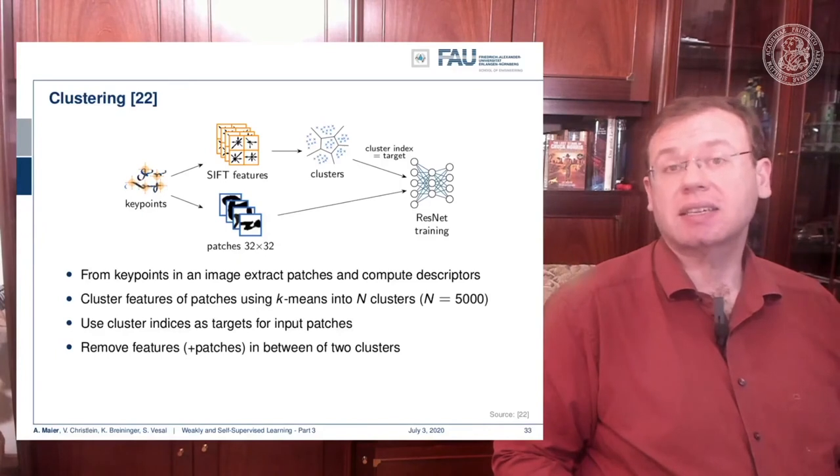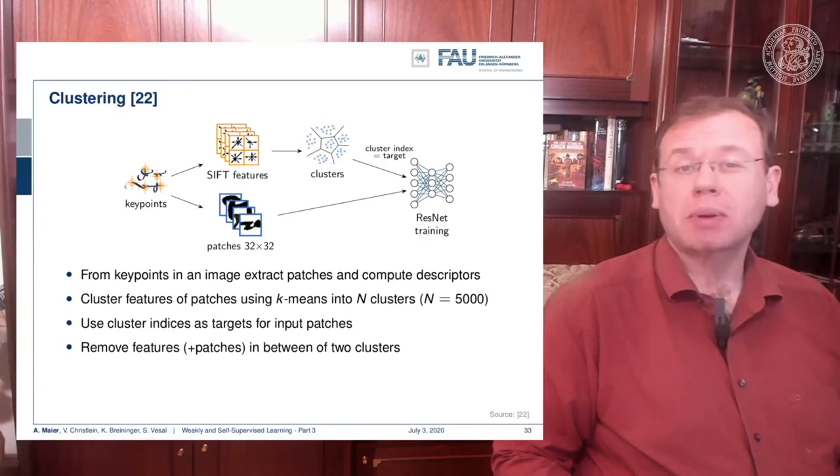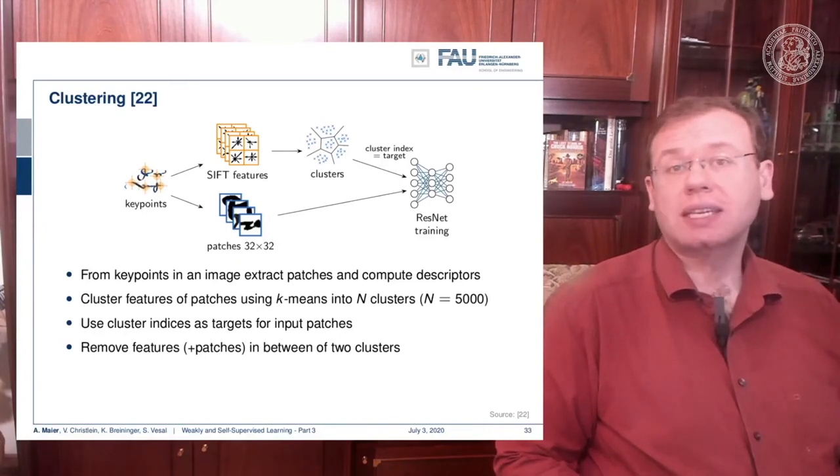And the clusters that you get are probably already quite good training samples. So you use the cluster ID in order to train, for example, a ResNet for the prediction of the respective patch. This way you can use completely unlabeled data, do the clustering, generate pseudo labels, and train your system. And Vincent has shown that this actually gives quite a bit of performance in order to improve the representation learning.